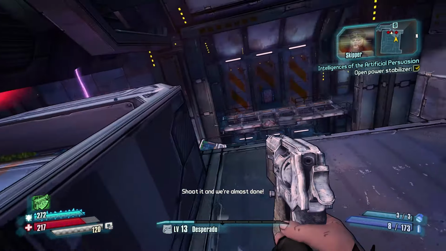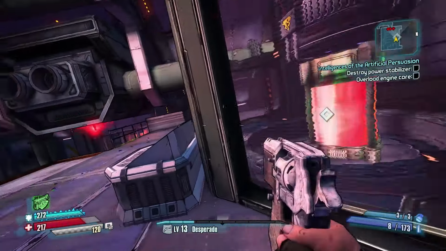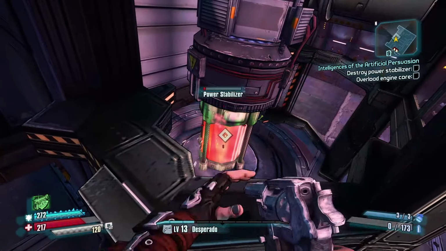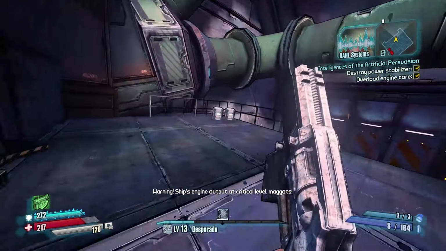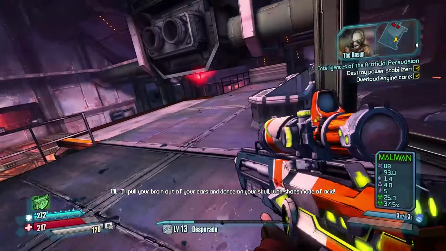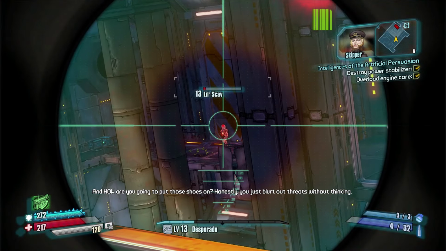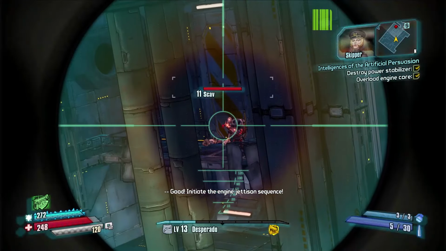And we're almost done. Warning, ship's engine output at critical level, maggots. Honestly, you just blurt out threats without thinking. Good. Initiate the engine jettison sequence.